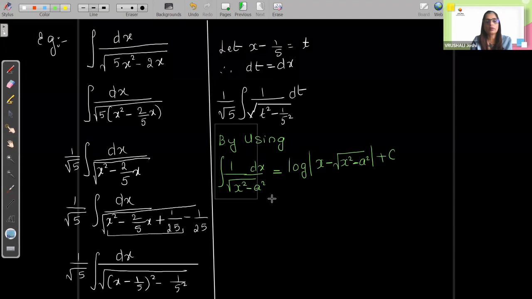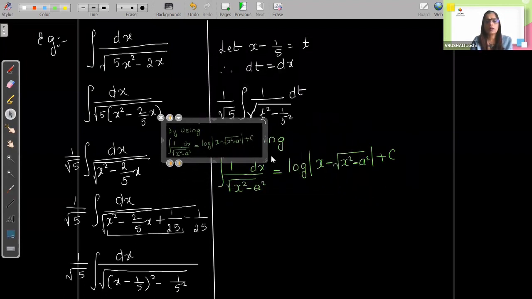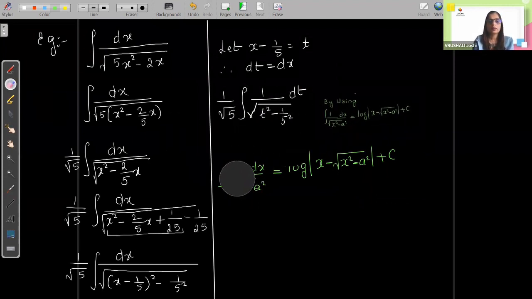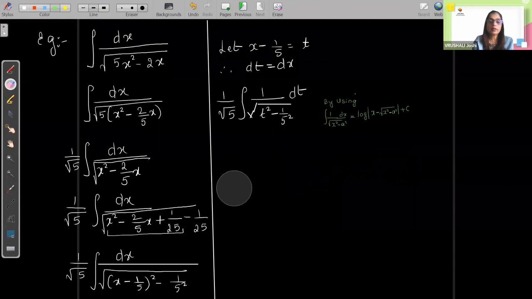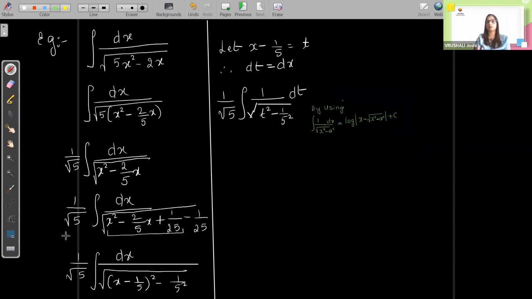I'm going to cut it off from here. This is for reference. Correct. So it may not be a part of the sum. This is what we are going to use. Correct. You have to make it a part of the sum when you are practicing. When you do it yourself, you should make this part of the sum. If you don't write it in the paper, you will lose marks. Correct. But if you don't do it now, you won't remember, and then it will be difficult in the paper.